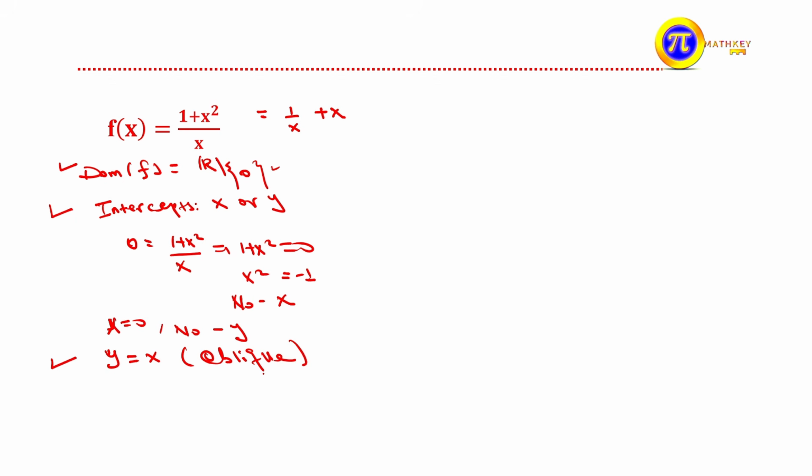Since the degree of numerator is greater than the degree of denominator, this holds. For the next one, we apply the sign chart. That means sign analysis, where we try to consider the sign of these values. This means x at 0, the zero of the denominator. At the left of this 0, consider 1 over x.